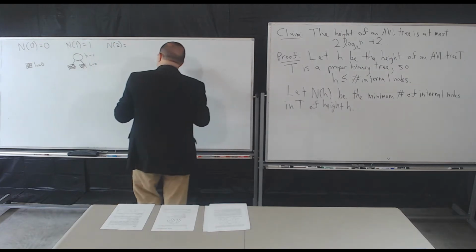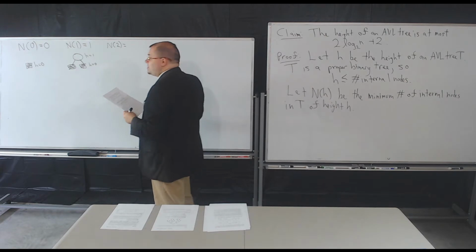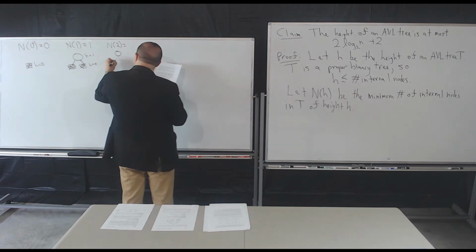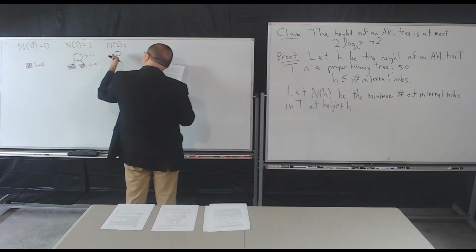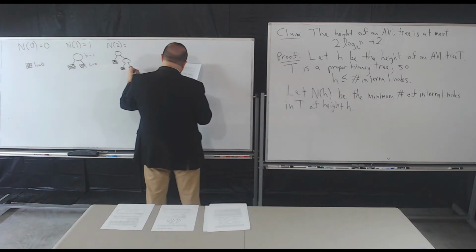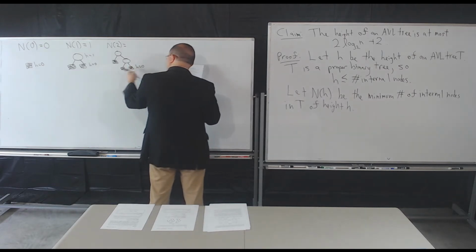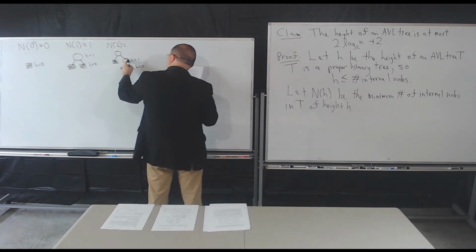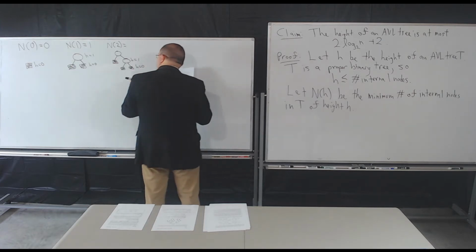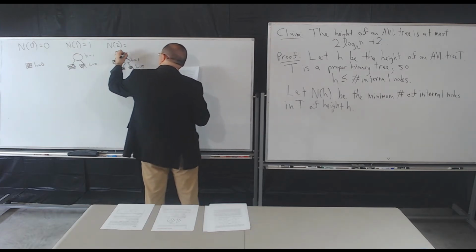What's n of 2? Well, remember, we have to maintain the height balance property. Here's a suggestion I have. Remember, I need to make sure that the heights don't differ by more than 1. So I'm going to take one of the sides to be a leaf node, and then I'm going to do this. You'd agree with me that the heights of these nodes here are 0. The height of this one is 1. But the height here is 0, right? But that's okay, because it only differs by at most 1. So if this is 0 and that's 1, it differs by at most 1, so we're okay. And the height here is 2.